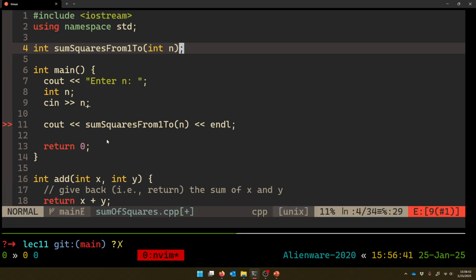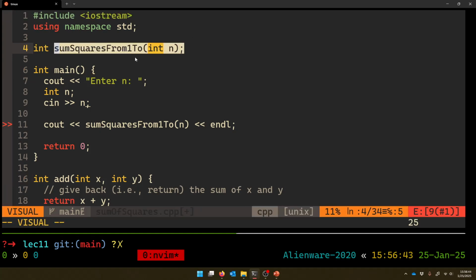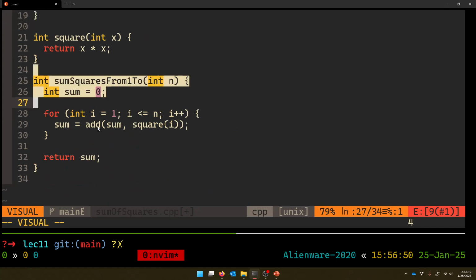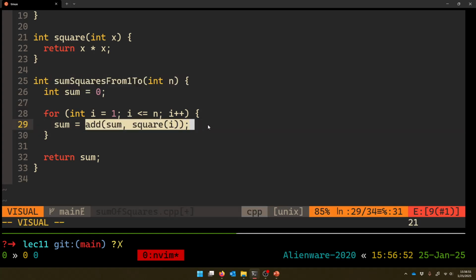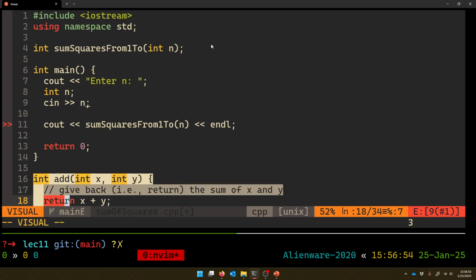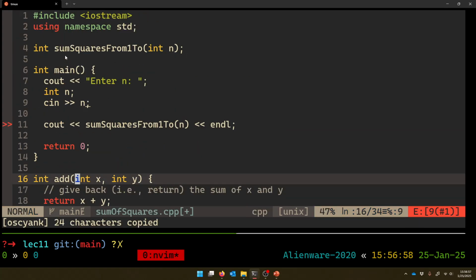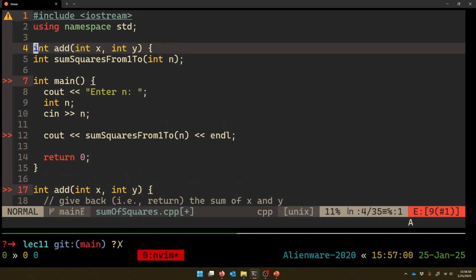So I'll say that, semicolon. Technically that's the only one I have to use, because all the other ones, like, this is the one that's calling sum and add and square, right? And those both are implemented above it. So technically this is the only one to get this to compile that you have to put up here, but it's common to just put all the ones you got up at the top for fun.